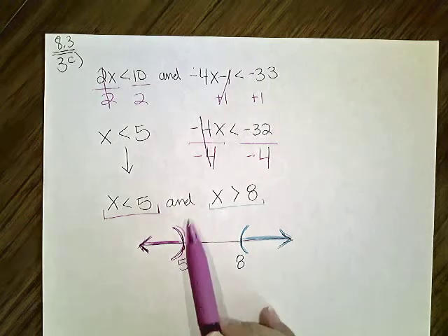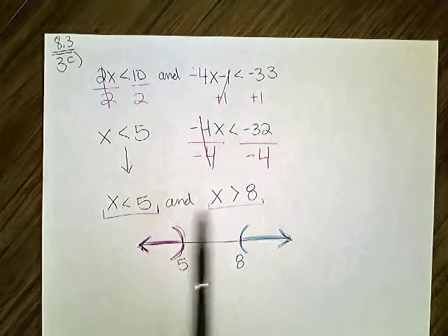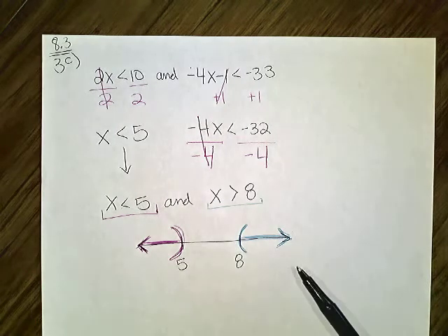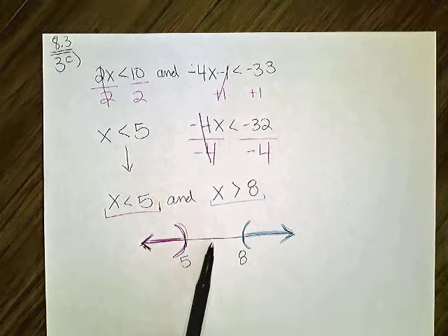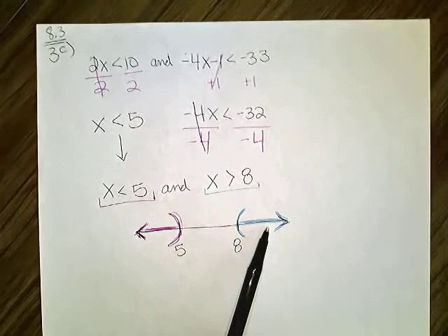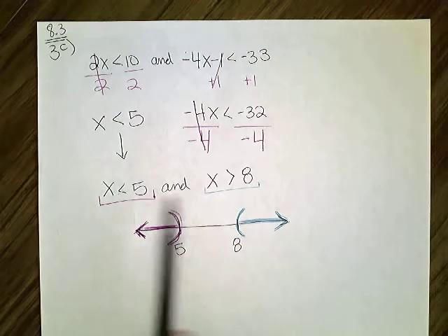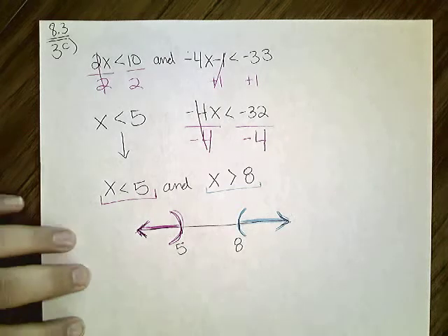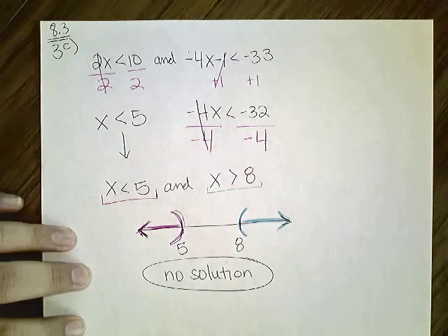Now, looking back at our pancakes or waffles versus bacon and eggs, here we have an and inequality. So we're trying to figure out when is this and that true. I want bacon and eggs. Are both of them true anywhere? Here, I'm only getting bacon. Here, I'm getting nothing. And here I'm only getting eggs. So in this case, there's actually no region that satisfies both of these inequalities. There's nowhere here that I'm getting bacon and eggs. So because of that, there is no solution. And it's as simple as that.